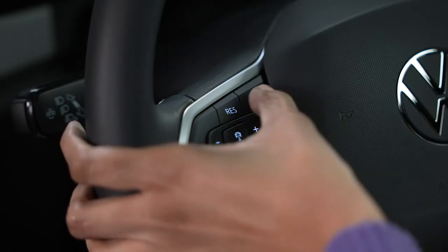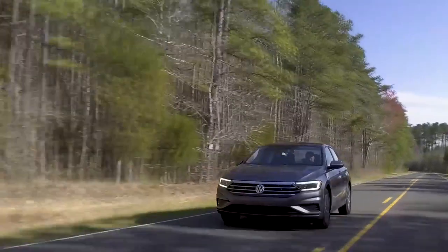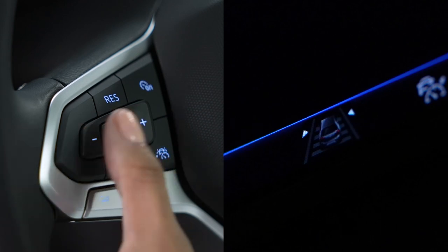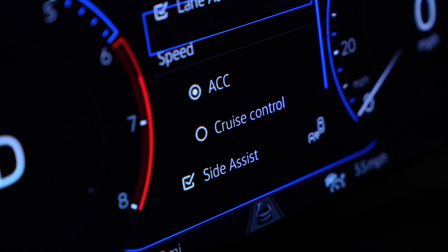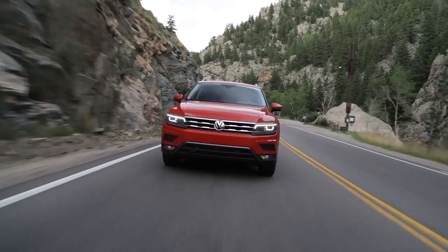Adaptive Cruise Control is a great feature that not only keeps a set speed, but also maintains distance from a vehicle ahead. Press the adaptive cruise on button on the left side of the steering wheel. You can set the relative distance between your vehicle and a vehicle ahead — press the distance button repeatedly to choose one of five intervals. Press the driver assist button to deactivate adaptive cruise and just use the standard cruise control. This comes in handy if snow or ice blocks the sensors and they can't see the vehicles in front of you.